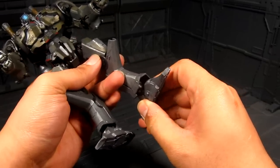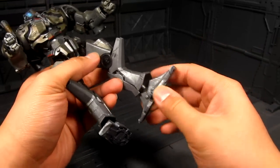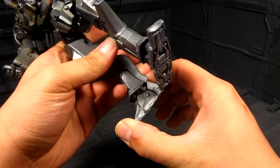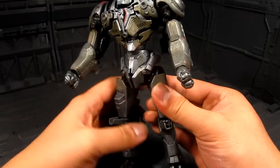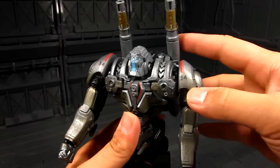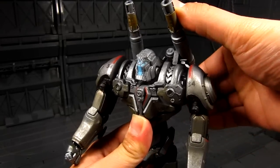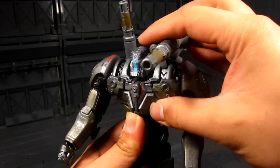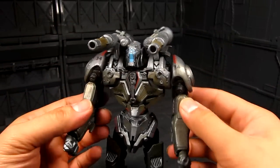Ankle — it's double-jointed actually. There's a joint on the leg and a joint on the feet, although I think the bottom one might be stuck. Actually, it's only a joint on the bottom of the leg. The cool gimmick on this guy is the mortars — so when you move this arm up, you see these kind of tank treads here and they move with it. That's great, and it has quite a variety of motion. That's a really cool gimmick, same thing with the other one.